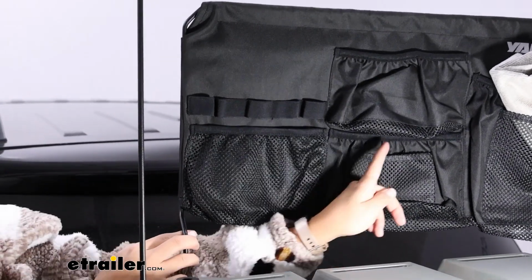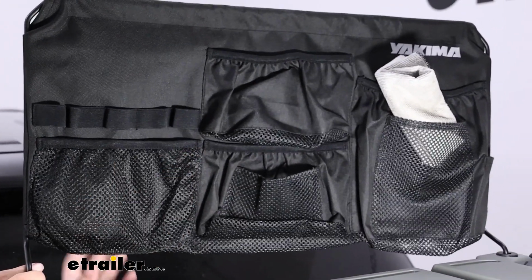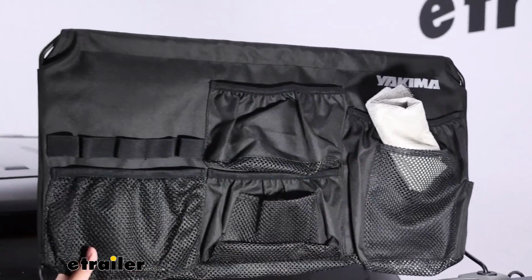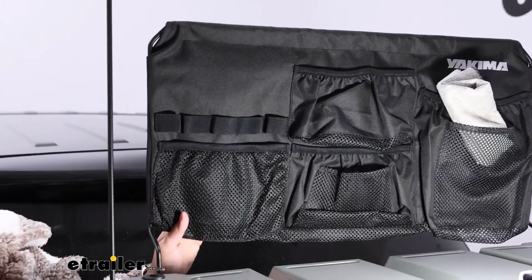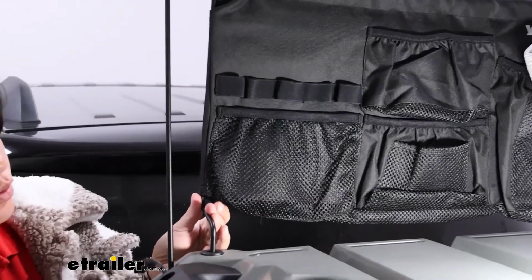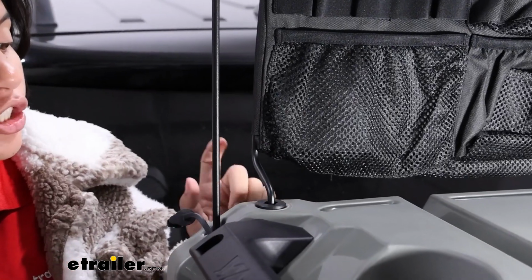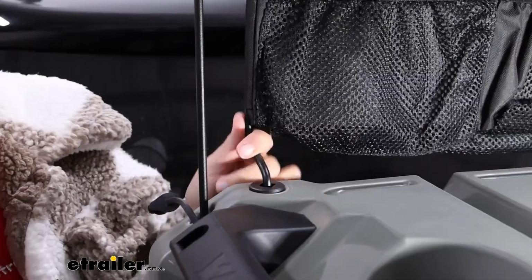Here we have the baseboard organizer. So this has a lot of different pockets and pouches and straps and mesh. Great for your cooking utensils or just those little odds and ends that you find cluttering up your cooking area. This hooks or clips right into the little notches on top of your OpenRange, and if you have the add-on tables, those feature the exact same notch too.